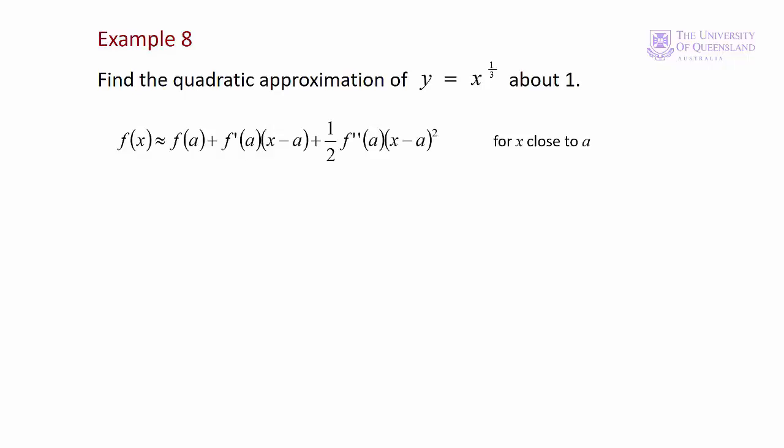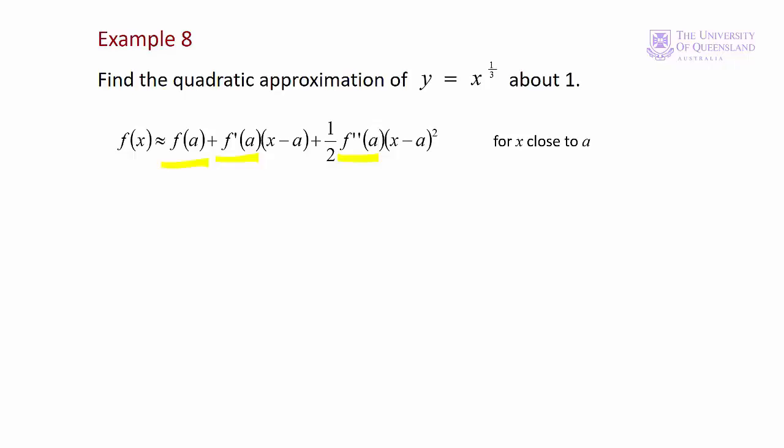Compared to the formula for the linear approximation, we have an extra term. This is the quadratic term. It's nonlinear, so it gives us a slightly better approximation for f of x. We want to find f of a, f prime of a, and the second derivative evaluated at a. We'll find the first and second derivatives of the function f of x, and then evaluate these three terms at the point a.